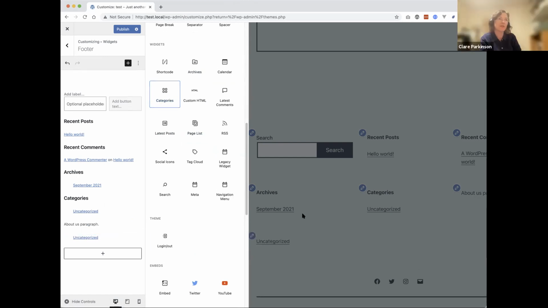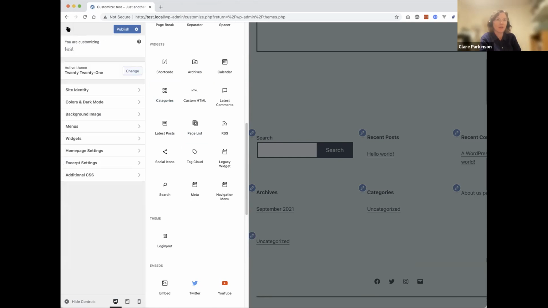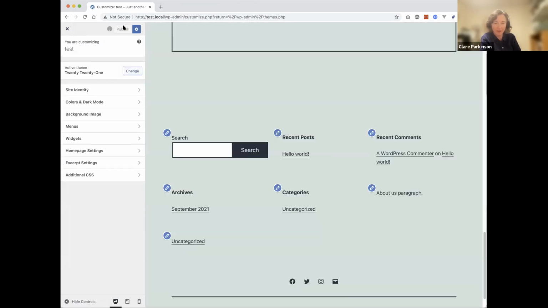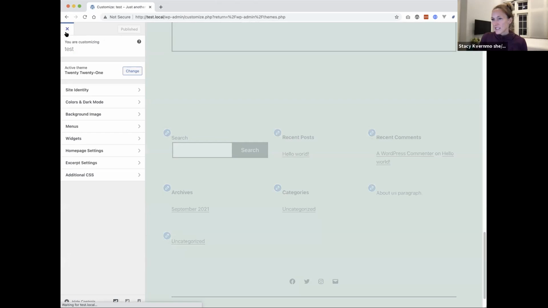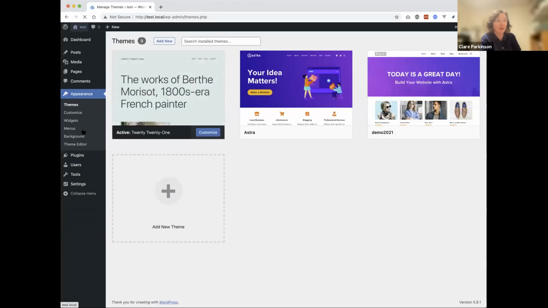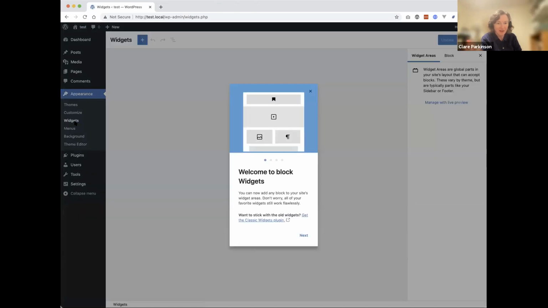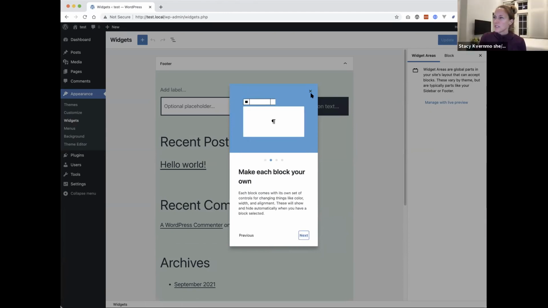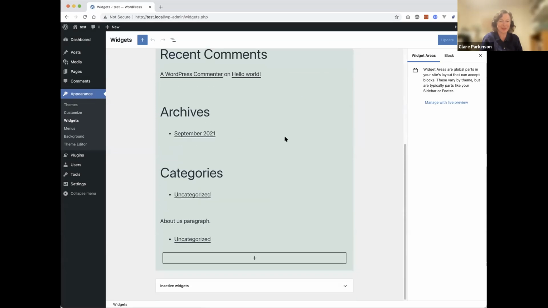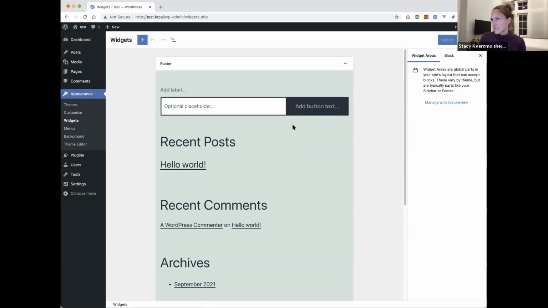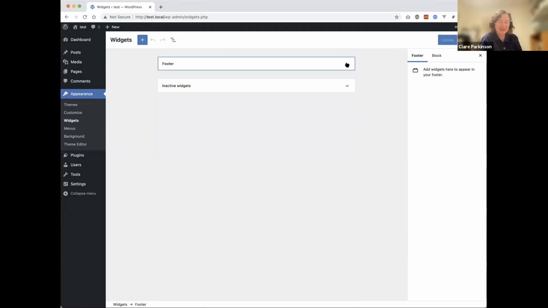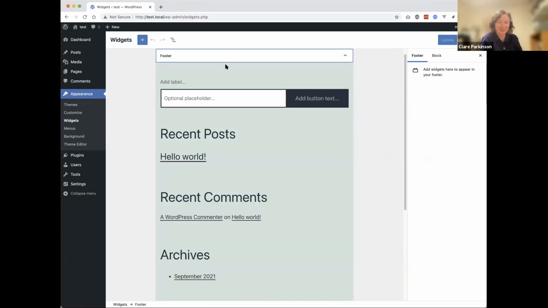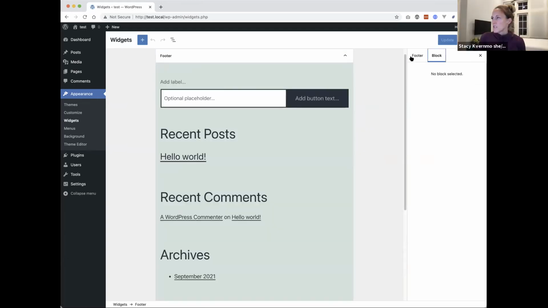The old widget screen is gone, but you can install a classic widgets plugin if you want it back. Is it really gone? I didn't know that. At least I think it's gone. No, it was still right there in 5.something. No, it's not. No, that's what I see. I think you're talking about the super old drag and drop. This is weird. I mean, it was there last time I looked. This is all new widgets to me.